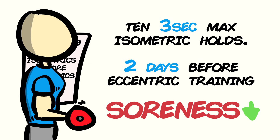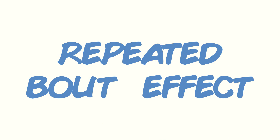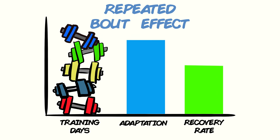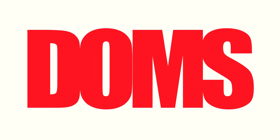You just gotta do some isometrics a couple of days before your real workout. And finally, by far the most tried and true method to deal with DOMS is consistent training. Consistent training employs the wonderful repeated bout effect, an effect in which your body becomes adapted to the continuous training stimuli plus inflammation, resulting in much more efficient subsequent recovery rates. This might also explain why using lighter weights and isometrics first might help with DOMS as their precursors to the repeated bout effect. In short, you'll get less and less sore the more and more you train. Some even experience no soreness if they train consistently enough. The opposite is true as well — if you stop training for too long, then DOMS will return with a vengeance.